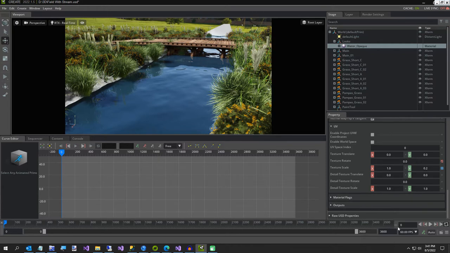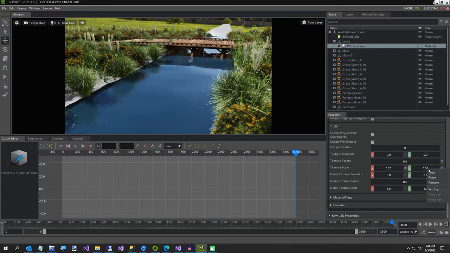And then I'm going to go to my last frame, 3600, and select kind of a slow moving stream. So I'm going to just go to about 90, something like that. And because that gets stretched a little, I'm going to adjust this down a little and see what that looks like. Okay, you can right click that and say set key.